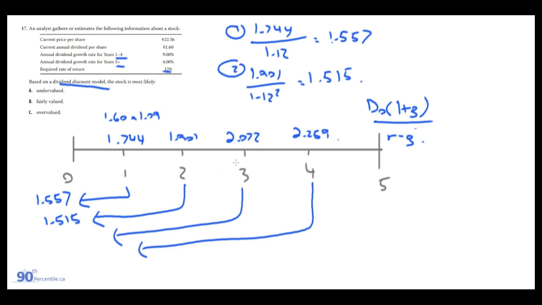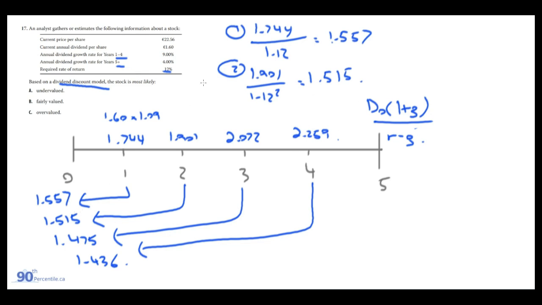I'm just going to write the rest of these for year three and year four down because I'm sure you get the concept. Basically, you just discount this for 3 years, discount this for 4 years. So this is going to be 1.475, and then this one is 1.436. Okay, great. So if we summed up all of this, it would be the present value of the stock as of time zero, but just including these 4 years of dividends. So like if the company went bankrupt afterwards, this would be the value of the stock.